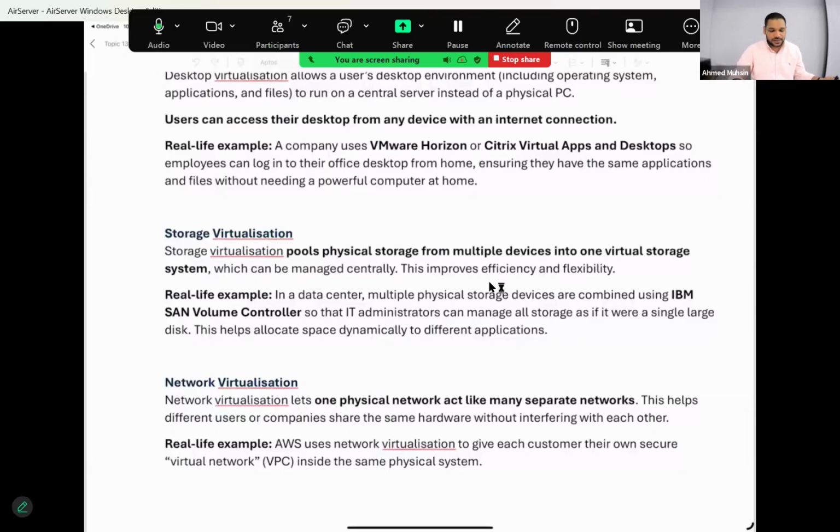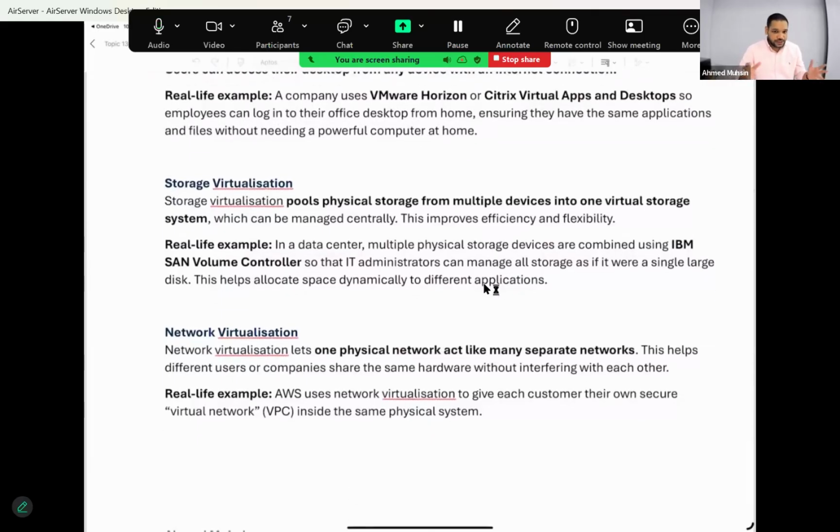Everyone read storage virtualization. Pools physical storage for multiple devices into one virtual storage system. Everybody okay with this? You have multiple hard disks, but when you look at the computer, it shows you only one hard disk. Anyone remember anything that we spoke about from 8As?